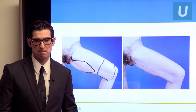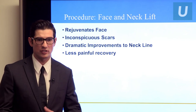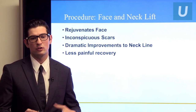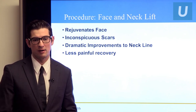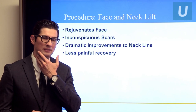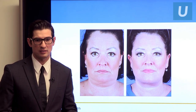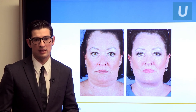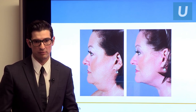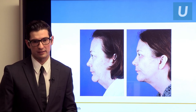Lastly, for both mommy makeover patients with aging and massive weight loss patients, large changes in weight combined with aging lead to a lot of excess skin in the face and neck — causing more aging to the face and an unclean neckline. Many patients just want to improve their neckline. Here's a patient with a lot of fullness in the face and neck — we were able to make a significant improvement and give her a nicer neckline. Another patient — a massive weight loss patient — had a lot of excess skin in the neck, and we were able to improve her neckline as well.